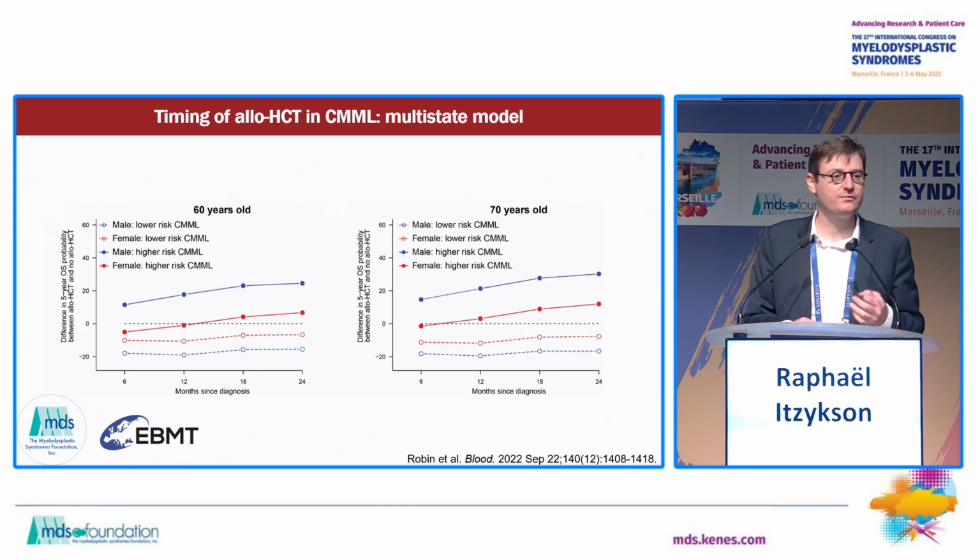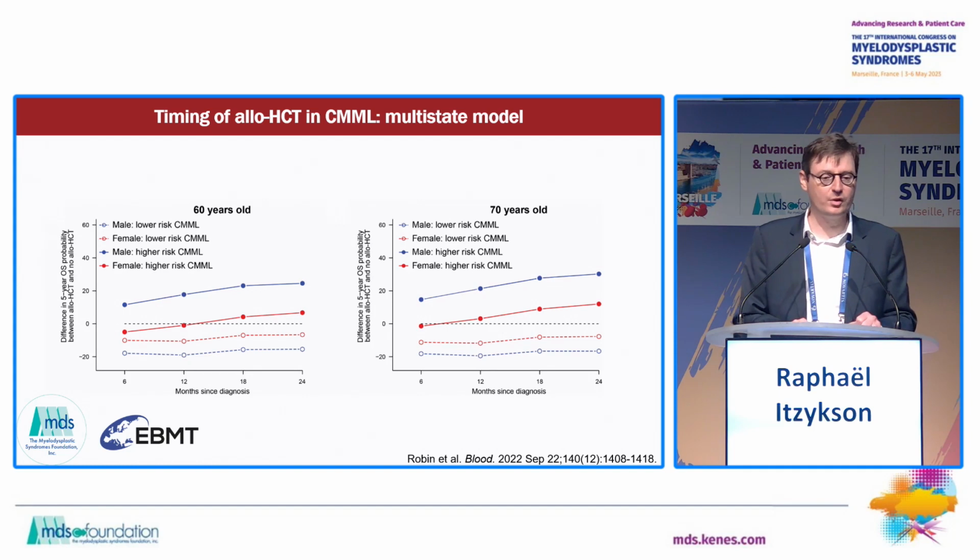Perhaps for our clinical practice, the most important point to interpret is 6 months after diagnosis. Otherwise, do I expect to see a survival benefit if I transplant a patient within the first 6 months from diagnosis? And as you could see, there was a clear survival benefit for upfront transplantation in male patients with higher risk CMML based on the CPSS, regardless of age. And the survival benefit for females was not that clear, even though the trend was positive over time.